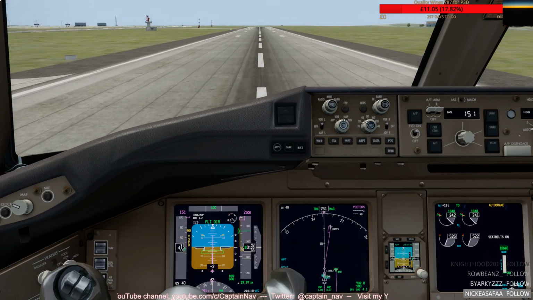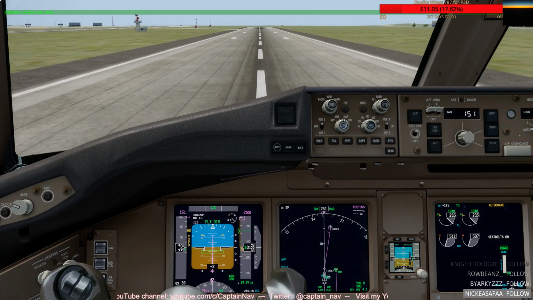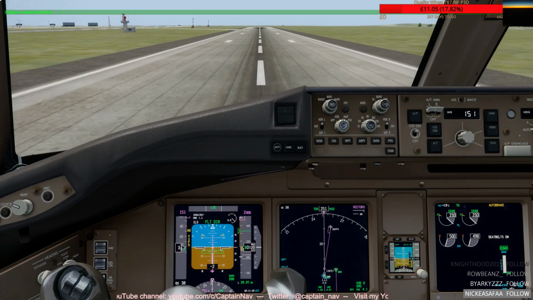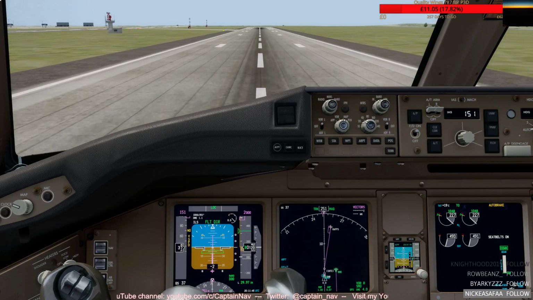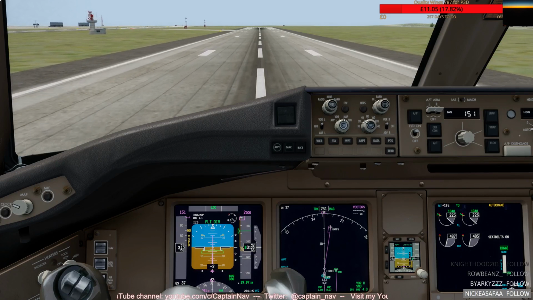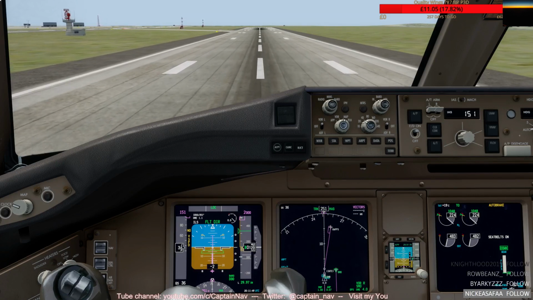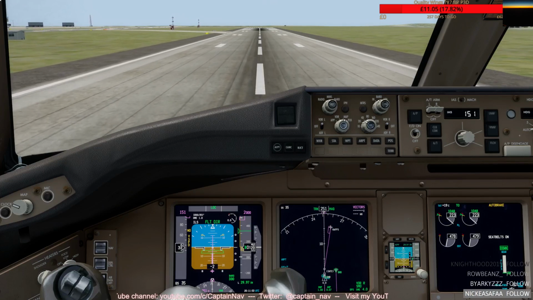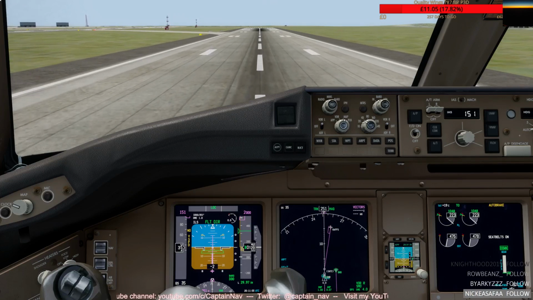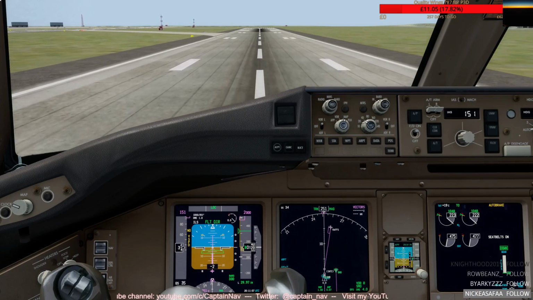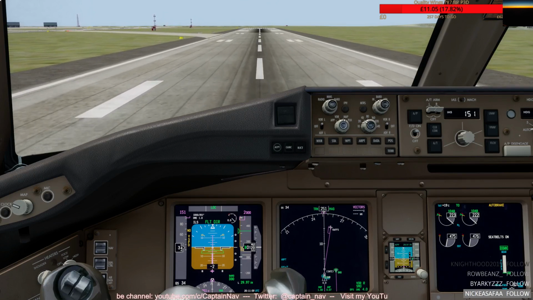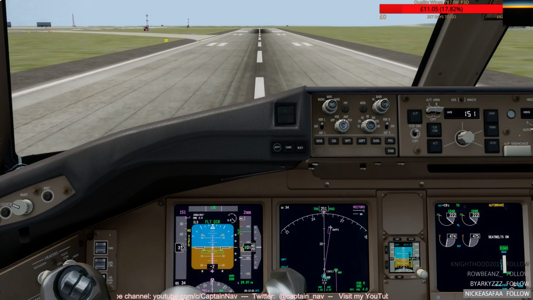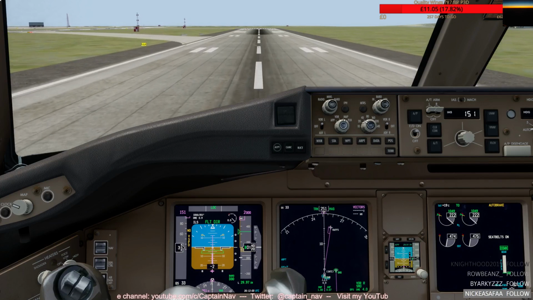Manual braking, check. We'll go to the next exit. Woohoo, here we are, KLAX. Very nice.